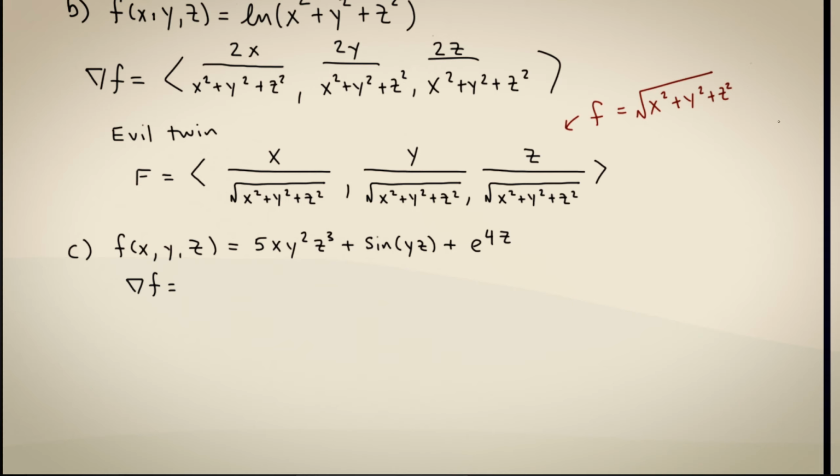Okay, one more of these going in the regular direction. What I want you to observe about example C is that I have 3 parts of this function, and the first part has all 3 variables in it. So I'm thinking of this as some function of x and y and z. And then this part only has the y's and z's in it. So I'm thinking of this as just being a function. I'm going to call it h. G for function, F for function, G for function, H for function. And then the last function here only has z's in it.